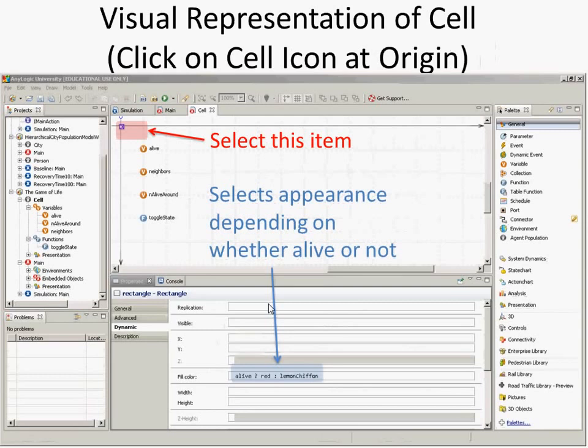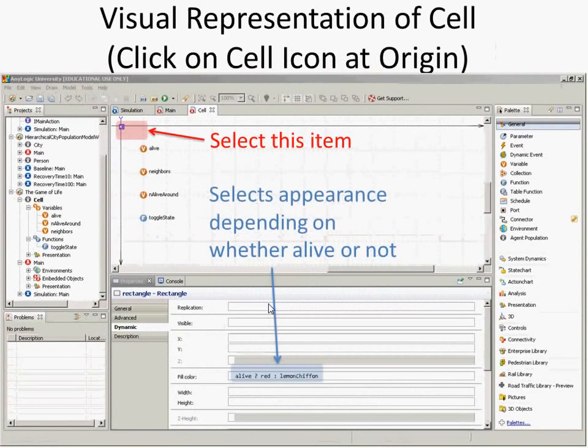Yeah, so I heard some good things here. So it's an if then else. This is what this question mark and colon means. It actually means if alive is true, then the value of fill color is this, otherwise it's that. And the value is, so what does this mean? Can anyone explain in lay terms what this would say? If the agent's alive, color it red, otherwise color it orange. Yeah, that's right. So if this cell is alive, make it red. Otherwise, make it lemon chiffon. I told you. Okay, so it selects the appearance.